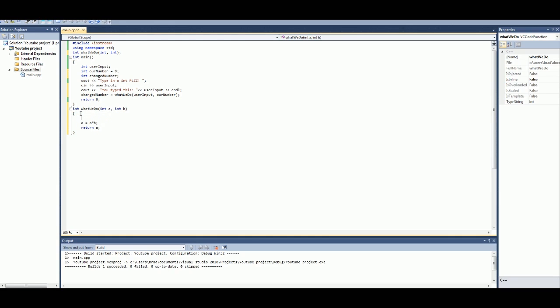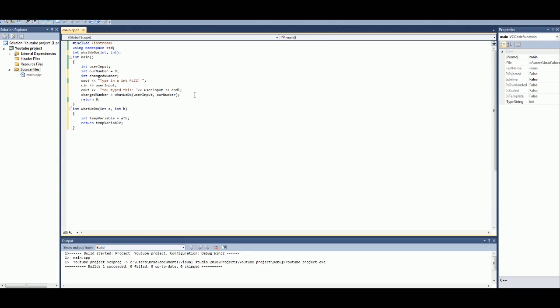Actually, what I normally do would be a temp variable. This is a variable that will be temporary. And we're going to actually have us return this. Oops, forgot to declare it as an integer. Now, this here serves the same function as this. The only difference is, after this line is completed, we don't lose the data that's inside A. So it's actually better practice to create temporary variables. So now afterwards, instead of A, we're going to return that temporary variable. And that's all we're going to do in this function.